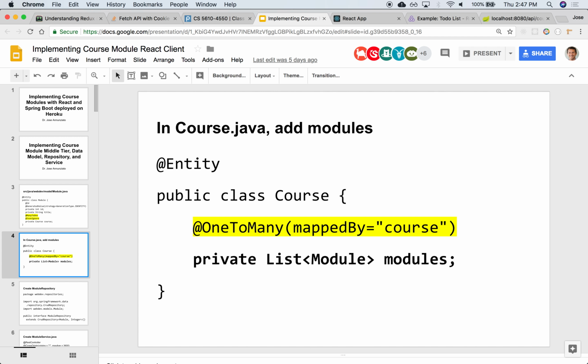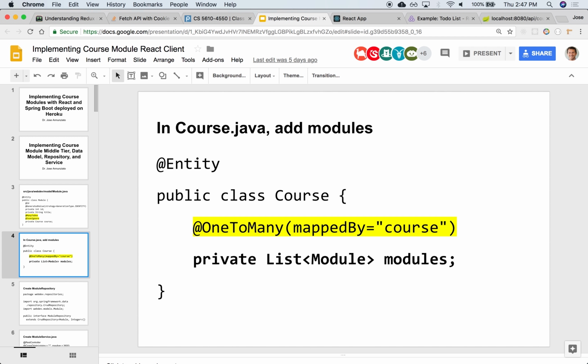This wasn't there before, right? In the previous set of slides. So here we're saying that you're going to participate in a one-to-many. You are on the one side in a one-to-many relationship. Right? And the other side of the relationship is referencing you with a field called course. Okay? That's how it's referencing you.